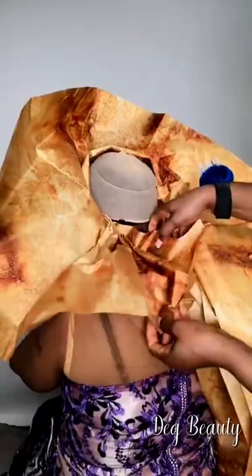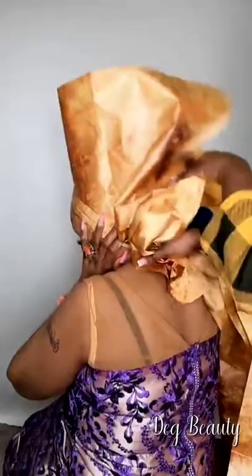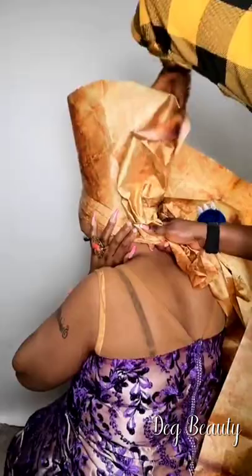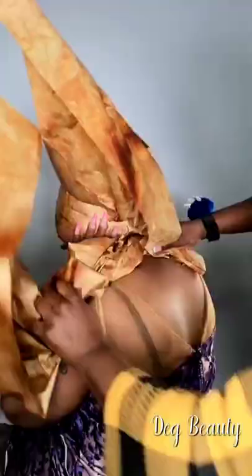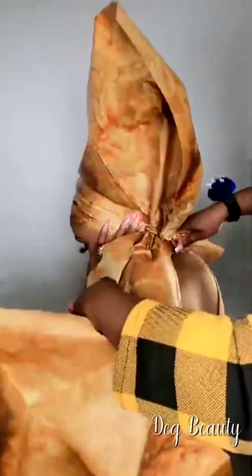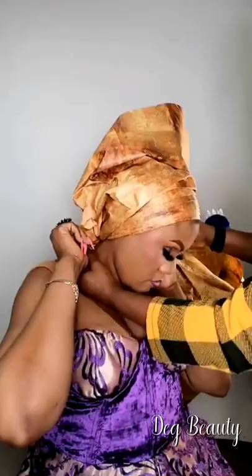This is the back — open though — and I already have 14 plates, so I have enough material to cover the back, because the seiko material is the biggest one. When this auntie brought out this material I said 'wow, wait' — she is here for her photo shoots and is going to change about three outfits. The material is very big and very strong, so I said let me drink some energy drink before I start. At the end I managed to achieve this unique, celebrant-style unconventional gele. The shorter piece — the 20 — is very short, so I gave her that to hold, and I'm going to work on the 80. Please focus your eyes on my hands.